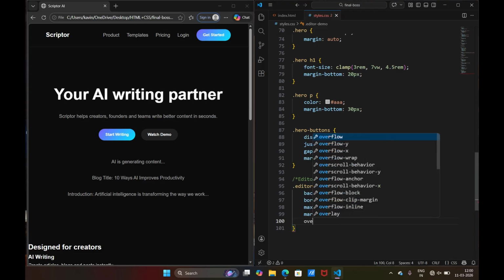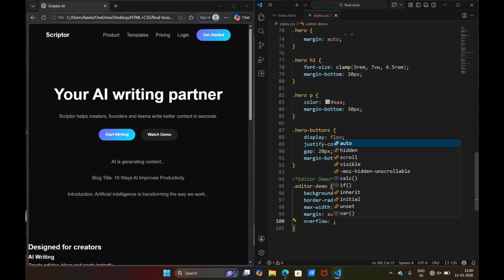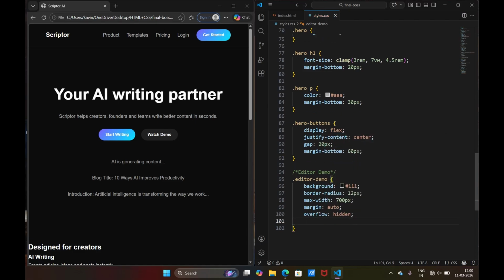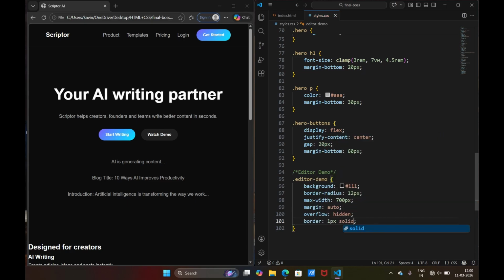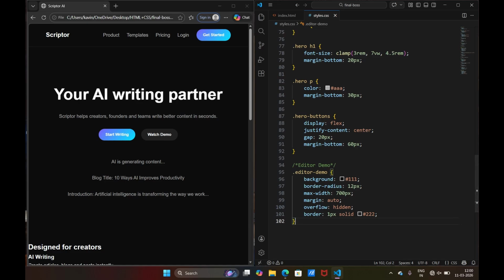For the items inside, give it a overflow value of hidden, and give it a border value of 1 pixel solid border, with the color triple to black. Let's see, the box will be formed. See, the box is formed here.